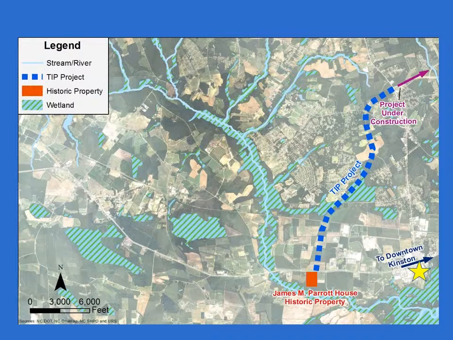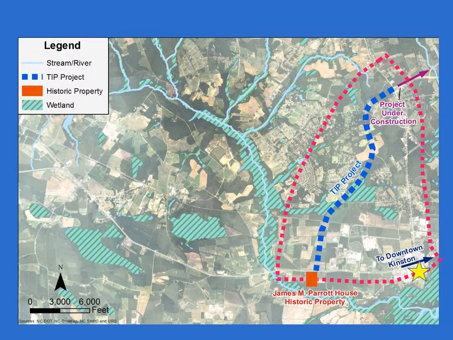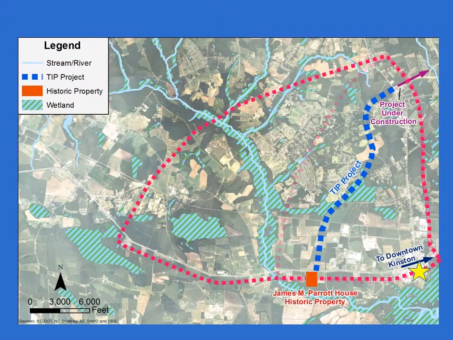Initially, the study area was created relatively tightly around the programmed project evaluated in a feasibility study. Issues arose regarding potential direct and indirect effects to the historic property. Further, the ability to develop alternatives in the center portion of the study area will be difficult due to the residential areas and wetland system that lies between them. It became evident that flexibility in developing the study area was needed.